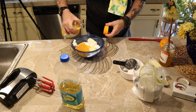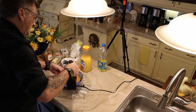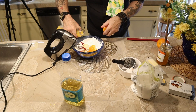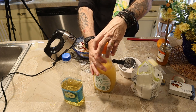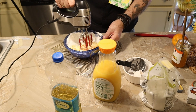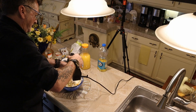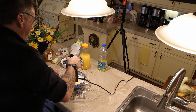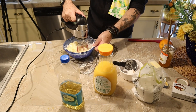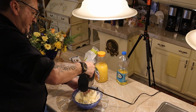Then probably a tablespoon of orange juice — we'll try that first and take a look. I can tell I'm going to need a little more, so now we're at about three tablespoons. I'm going to work this a bit so it doesn't go all over the place before I turn it on. That's looking nice — we almost have control. Tip your beater a little bit and turn the bowl to get it off the side.